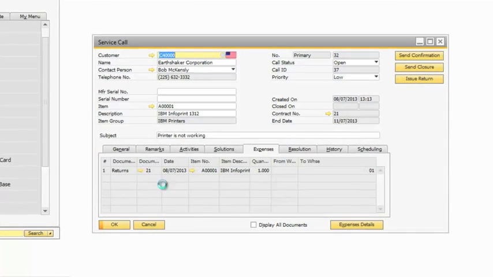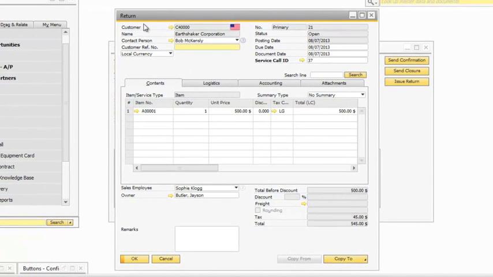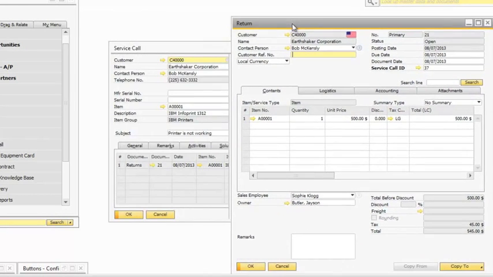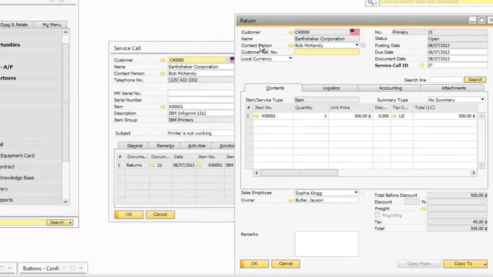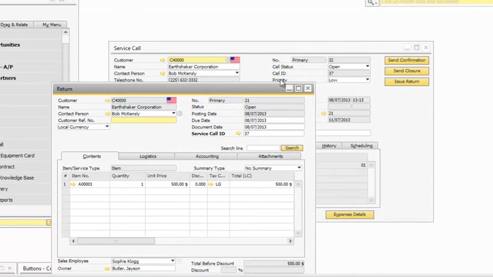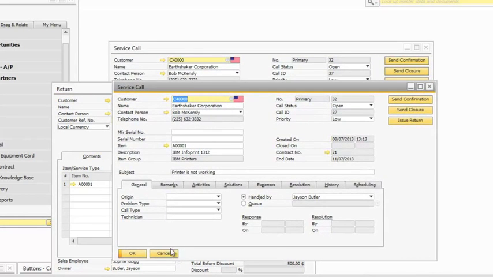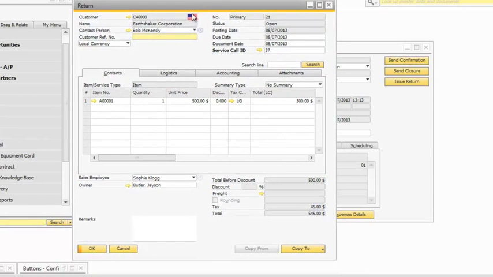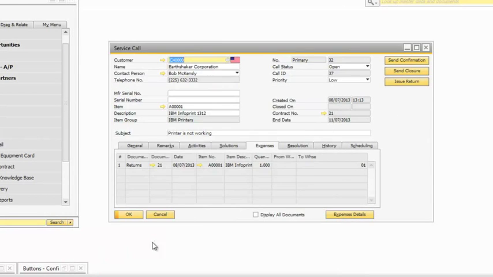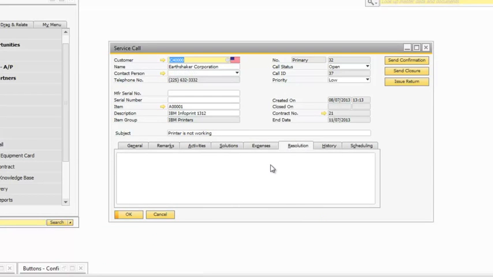In order to easily navigate between the two, I've also added a user-defined field which was moved onto the main screen on the top right. I've also specified that this new field will be linked to an orange arrow for quick access, and so that this return can be identified as being based on a service call, the item being returned was also entered automatically into the return. This only took a few minutes to create, and now all service calls can be handled far more quickly than before. A similar shortcut could be implemented for any business model, and this is one of the reasons why the B1UP is so popular with SAP Business One users throughout the world.